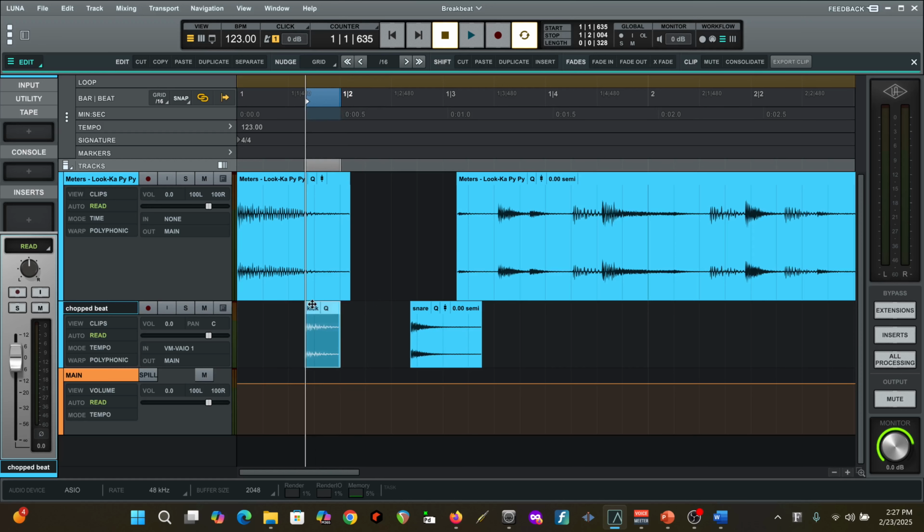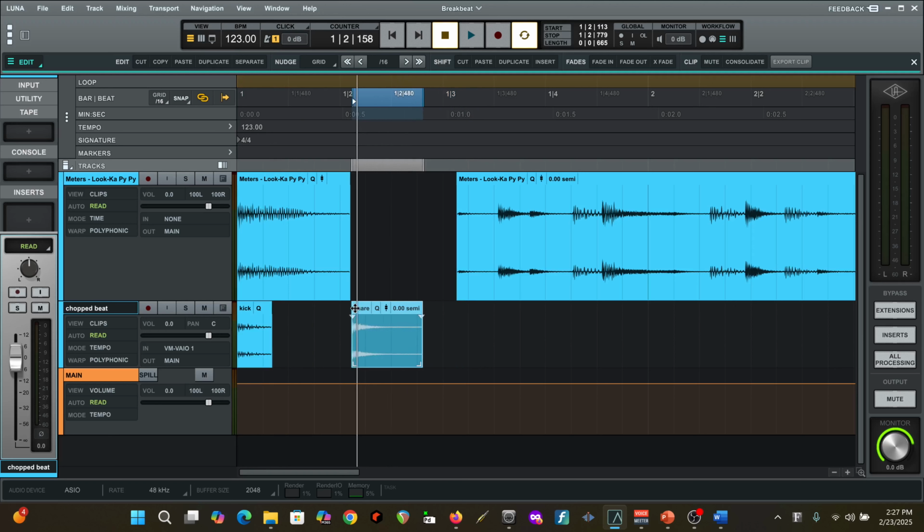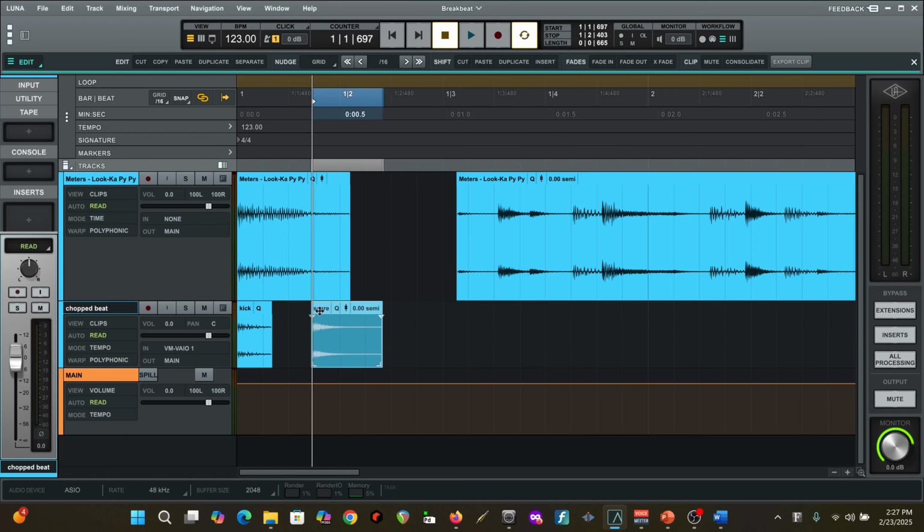And this will allow me to drag these individual hits, these individual shapes, to new places on the timeline. The reason I'm leaving this, this is just something I do when I'm working in this way. The reason I'm leaving this second track is so that I can go back and grab other shapes whenever I want to add something new.